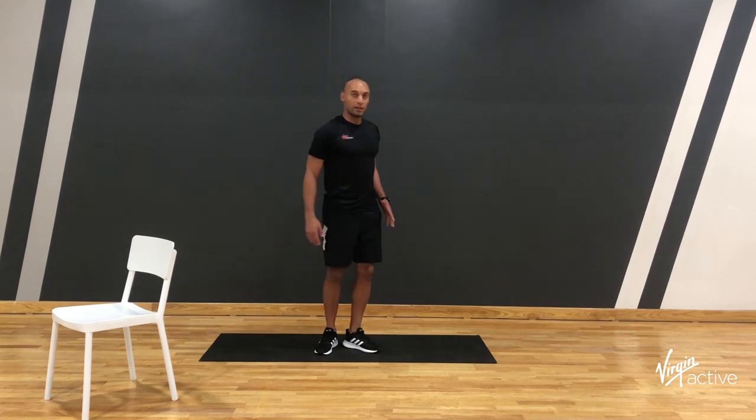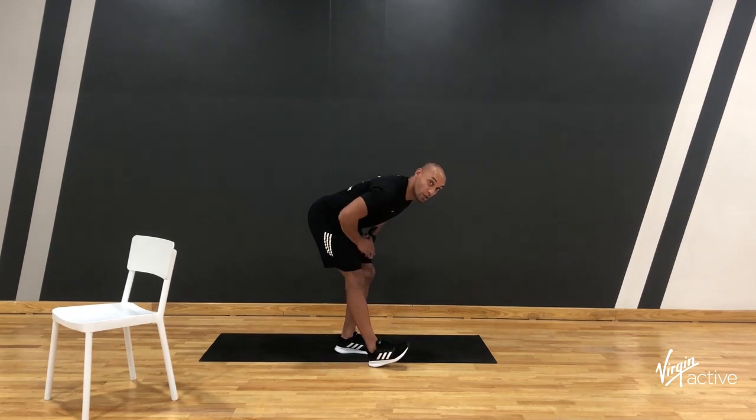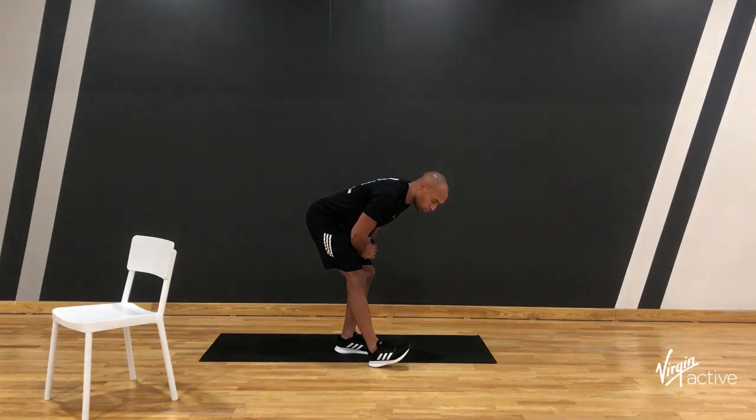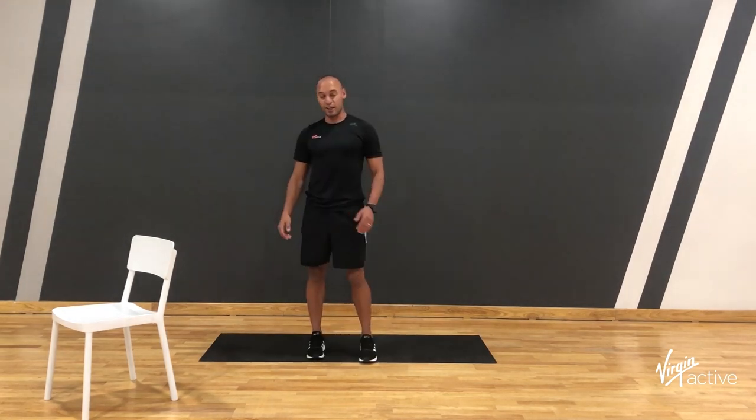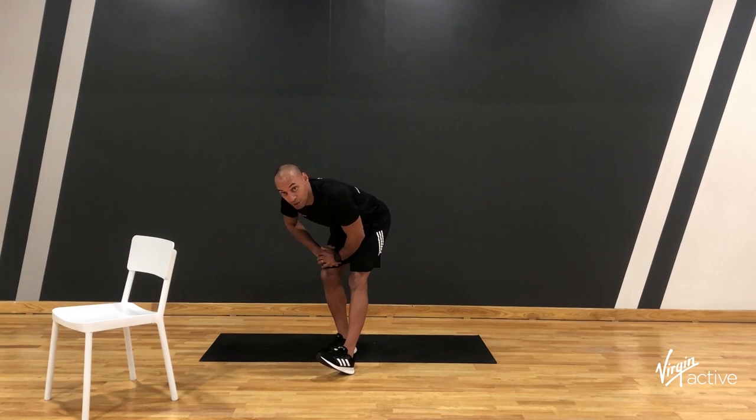And we're going into a hammy stretch. Take one leg forward, bending forward. Lengthening the back of the leg over here. The hammies. And let's change the other side. You did an amazing job today. Well done for completing the workout.